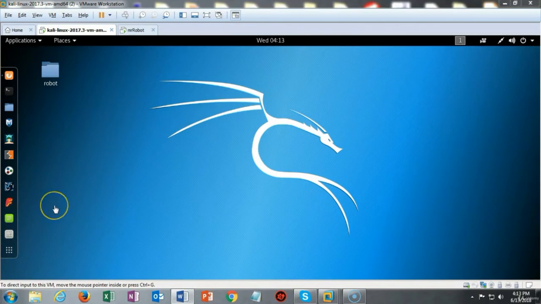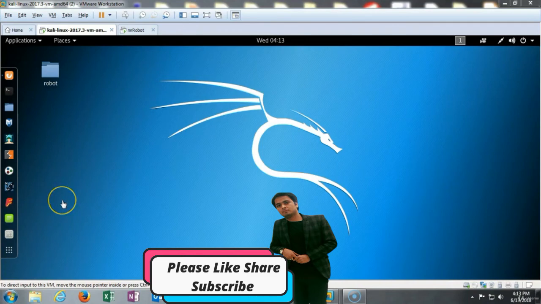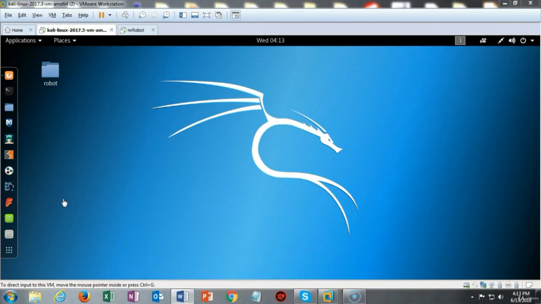The lab requirements for this particular CTF are 1 virtual install of Kali Linux and 1 virtual install of the VM Mr. Robot. The CTF uses a custom VM OVA file that can be imported as an appliance in either VirtualBox or VMware. The Mr. Robot OVA file is approximately 704 megabytes and it downloads very quickly. The site is well maintained and the links for the downloads are in the lab file.